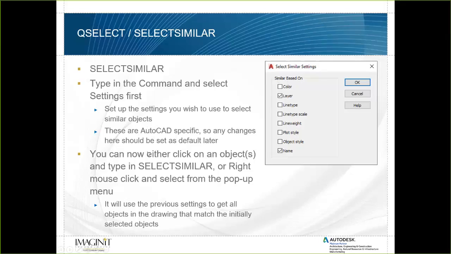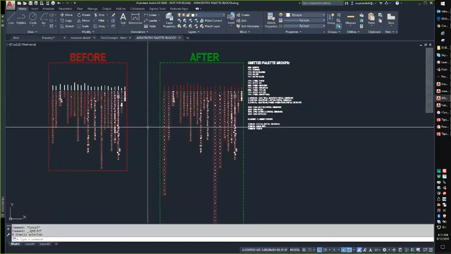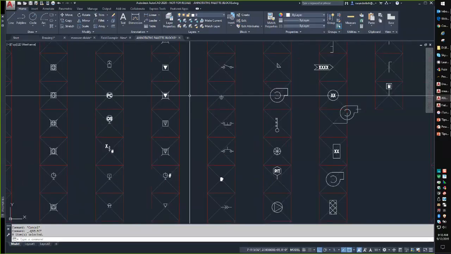And so now you can either click on an object and type in Select Similar, or right mouse click and select from the pop-up menu. It will use the previous settings to get all the objects in the drawing that match the initially selected objects. So again, when we come back to our annotative blocks here, I can type in Select Similar, and I'm going to go to my settings.